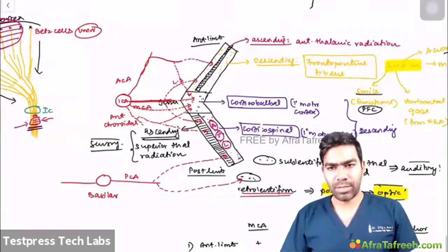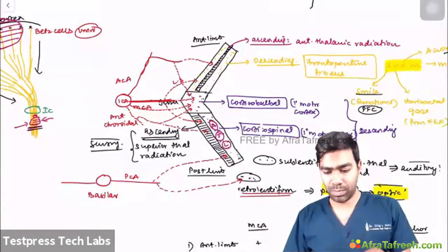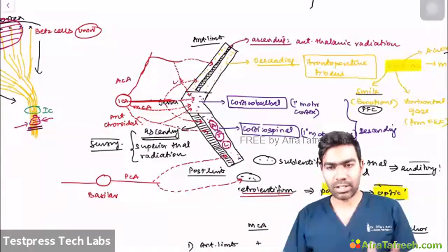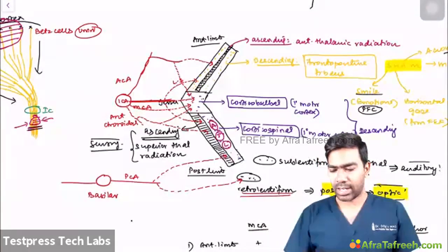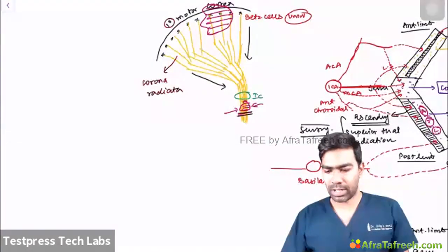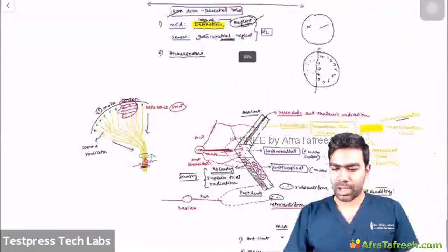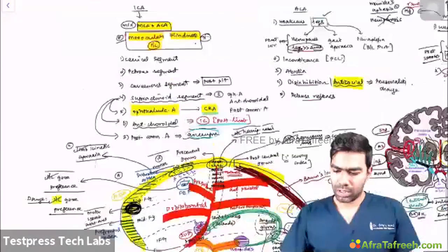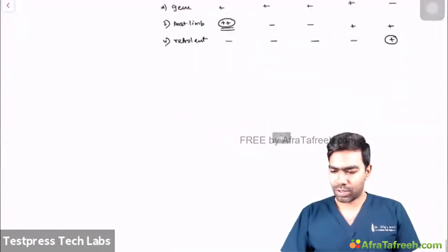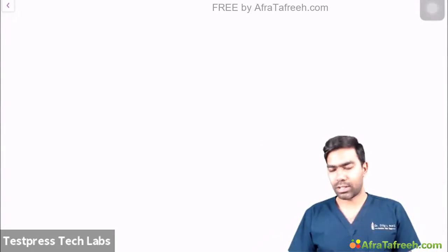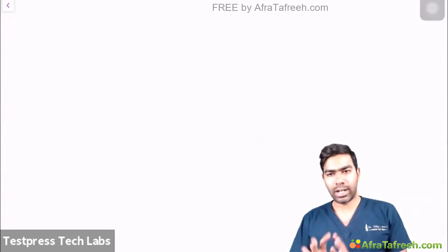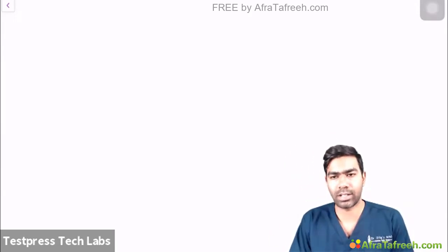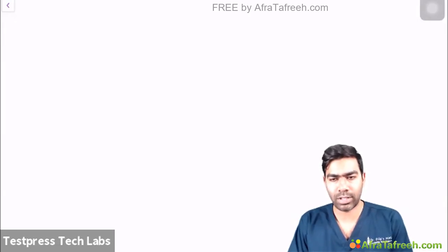Anyway, this diagram will look extremely complex by the time you look at it now, but if you have followed from the beginning, it would have been much easier. So I think this is how the internal capsule is getting supply from the lenticulostriate branches. I think that marks the completion of our anterior circulation stroke. For anterior circulation stroke, do you understand? The entire anterior circulation and anterior circulation stroke, whatever is important, I've told you. Other things, I don't know whether they will ask or not. These are the most important things.